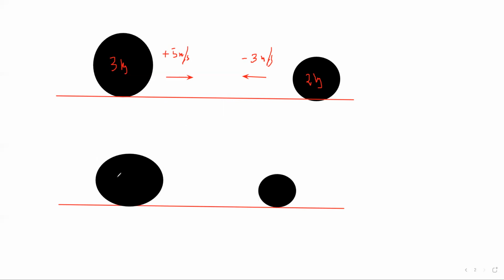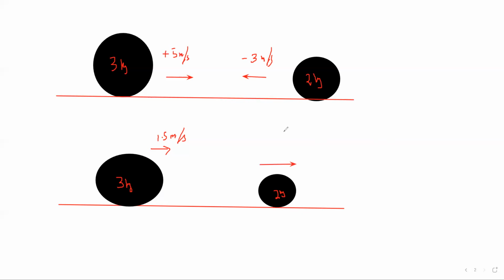And the question is, for the 3 kilogram object, after the collision, its speed changes to 1.5 meters per second. And the question is, state the direction and speed. So we have to state the direction as well as speed. First, we'll consider a direction, for example, towards the right hand side. This is our consideration. If our answer is positive, it means our assumption is correct. If the answer is negative, it means it does not move in the direction which we considered. It moves in the opposite direction.